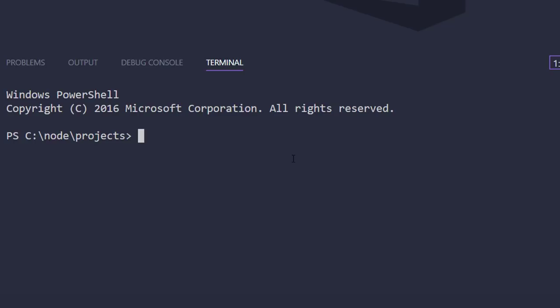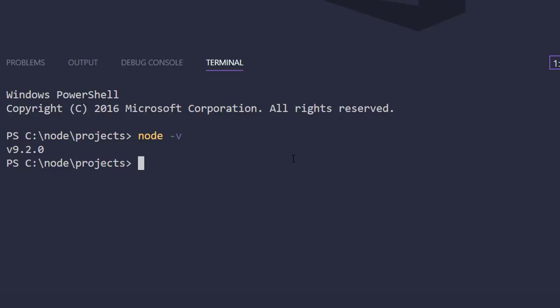For this course, I'll be working inside a folder called Projects. This isn't a required folder name, but I do recommend you have a special directory in your computer just for Node projects. I currently don't have any files, but that's not important right now. To make sure Node is working, I'm going to input the command node -v. Upon entering this command, you should see the version of Node appearing.